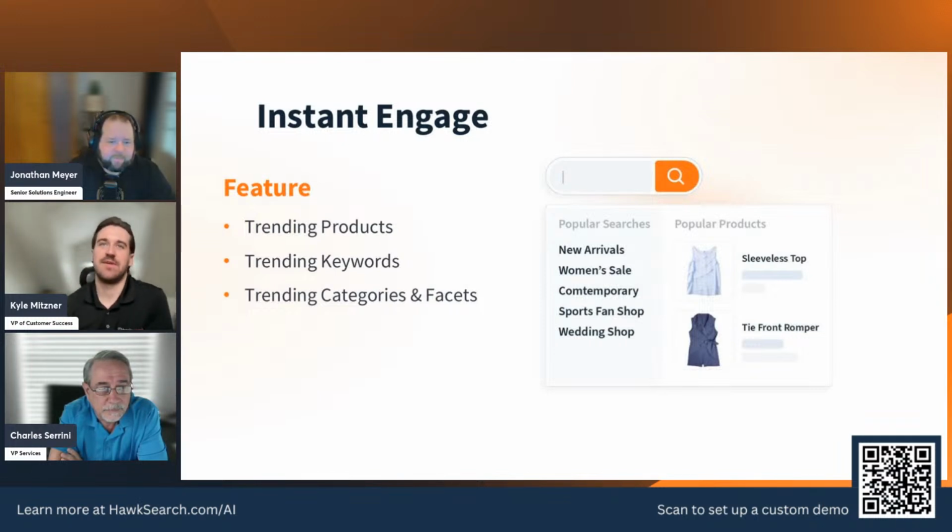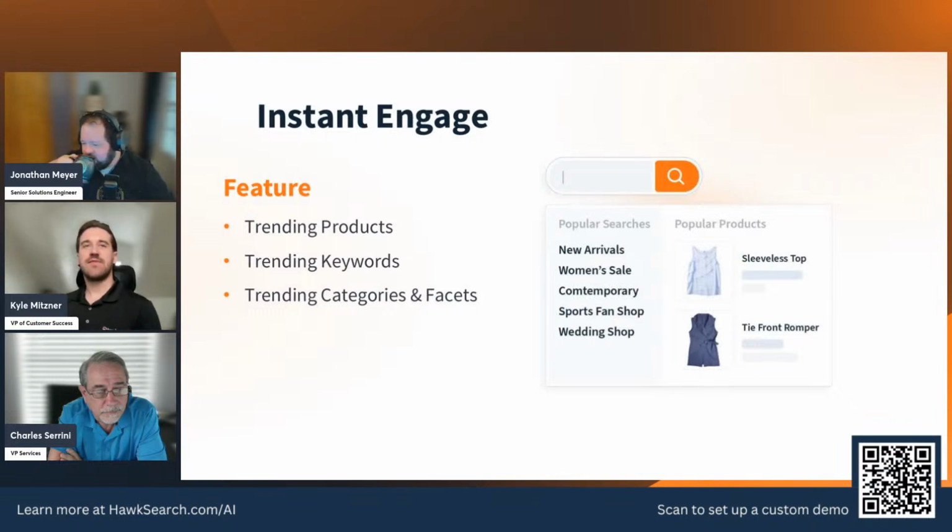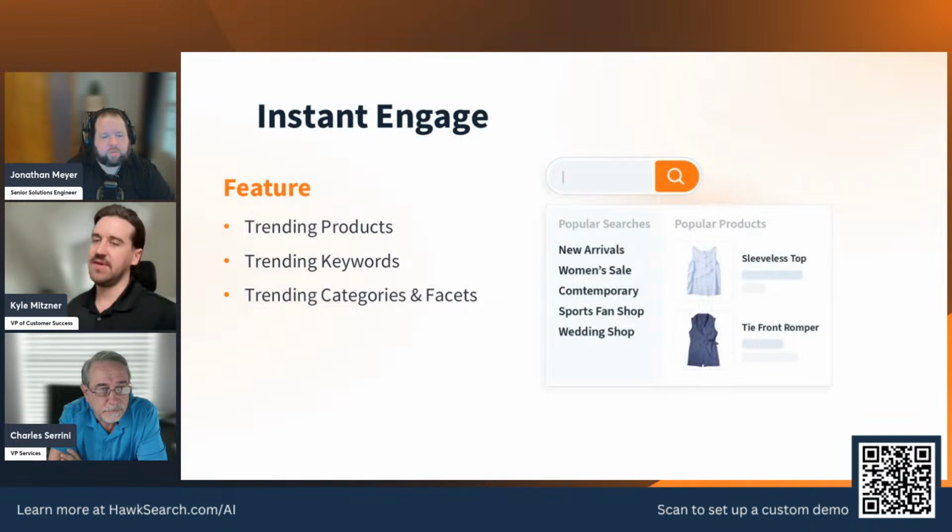Well, the thing I like the most about Instant Engage, I mean, the feature itself is amazing, but almost the story behind it, Jonathan, is one of my favorite things, because this was a feature request from one of our customers. And one thing I always like to think about is we build HawkSearch with our customers in mind. And anytime a customer puts in a request for a feature, we take that request very seriously. This one was a very specific customer who reached out to us and said, as soon as someone clicks into the search box, we want to display recommendations. So before autocomplete kicks in, we want those recommendations to be displayed. So, well, we just built it into the tool.